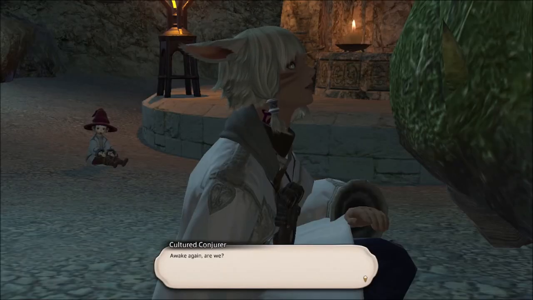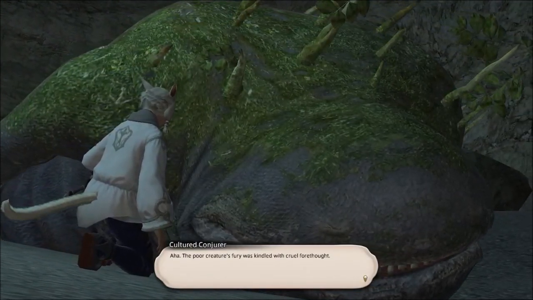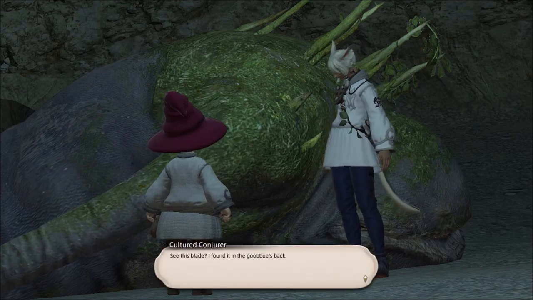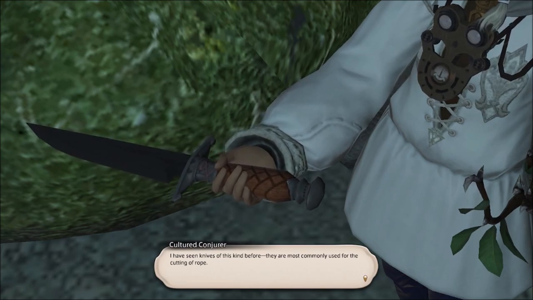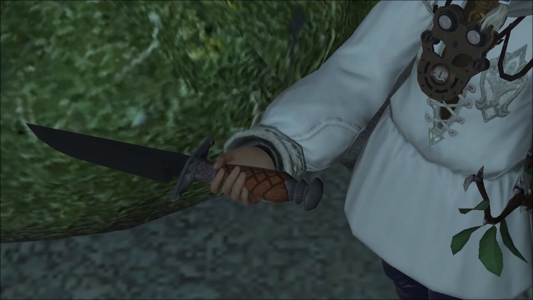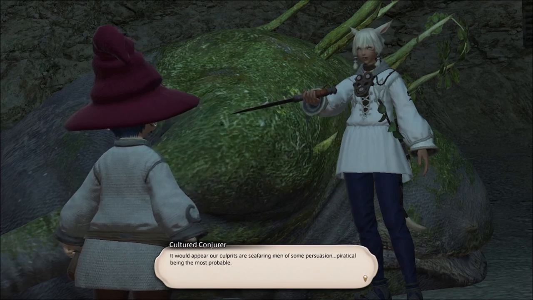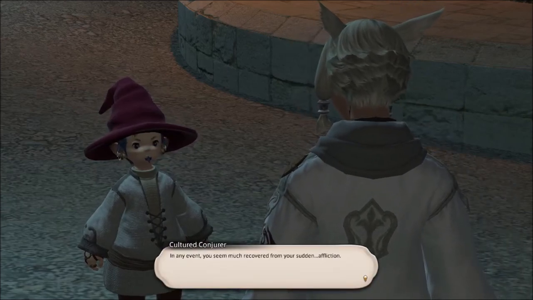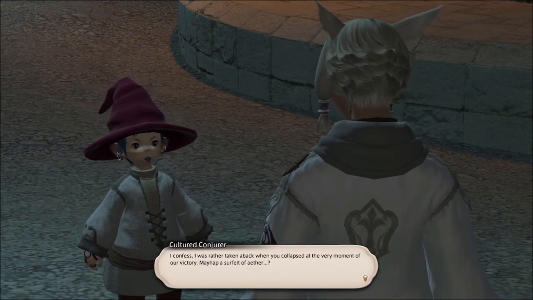Awake again, are we? Aha! The poor creature's fury was kindled with cruel forethought. See this blade? I found it in the Gubu's back. I have seen knives of this kind before. They are most commonly used for the cutting of rope. It would appear our culprits are seafaring men of some persuasion, piratical being the most probable. In any event, you seem much recovered from your sudden affliction. I confess, I was rather taken aback when you collapsed at the very moment of our victory. Mayhap a surfeit of ether?